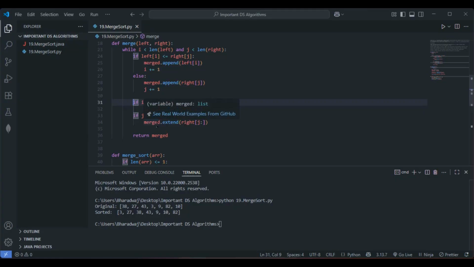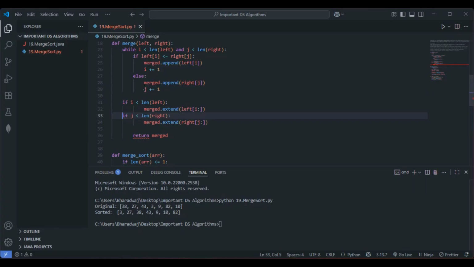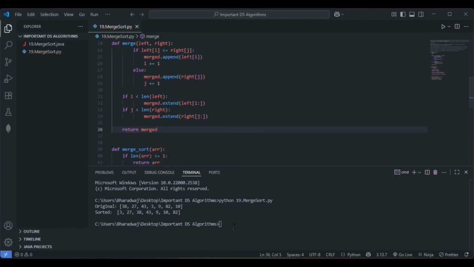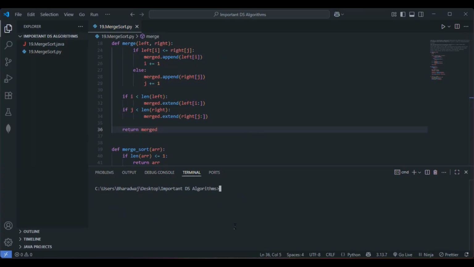So I have placed this one within the while loop itself, right? So I just have to move this one to where the while loop is present. Basically, these if-else conditions are within the while loop, and these are two different conditions outside the while loop. So this one I have to place here, and also the return value. Now if I run this, I should get the correct output.